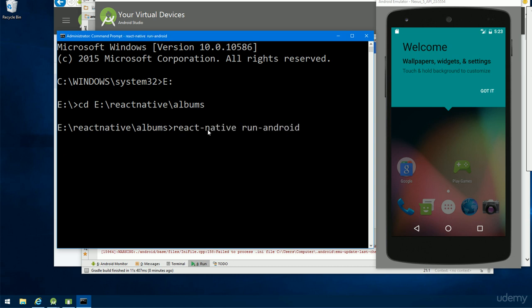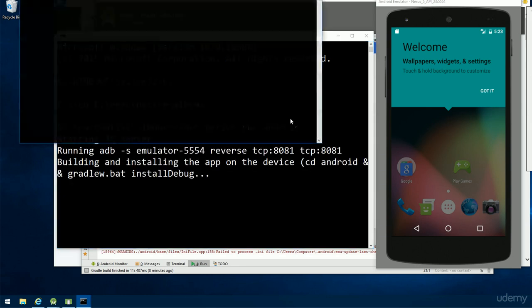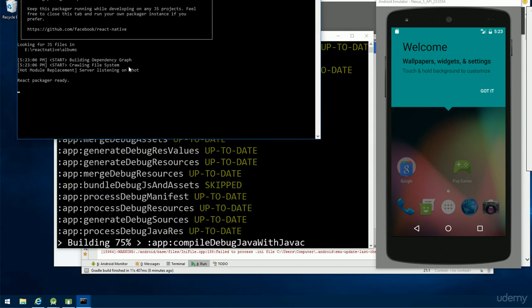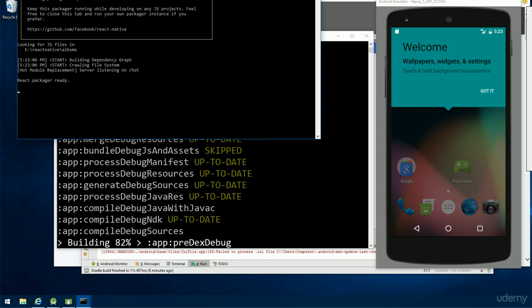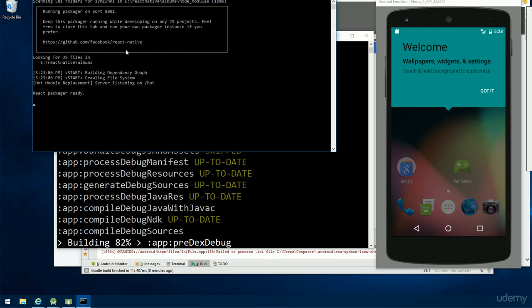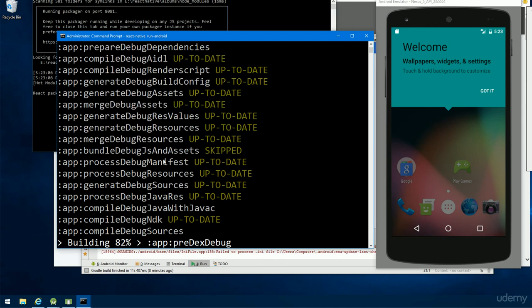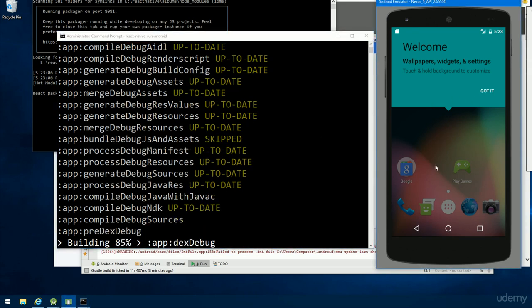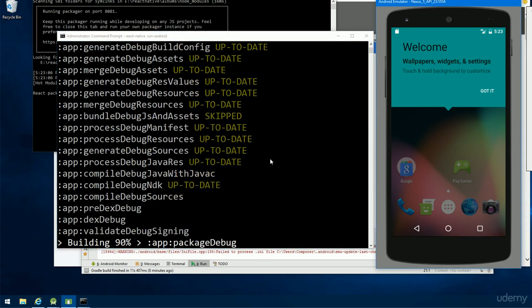run-Android. And I'll be totally honest with you, this is the absolute moment of truth right here as to whether or not this is going to work. When I run that command, you'll see another window pop up. This is the React Native packager. This is what takes all of our JavaScript code, compresses it all down into a single JavaScript file, and then makes it available to the device. And then over here, back in the original window, our application is building for the Android device, and it's then going to automatically install and open it on the device.